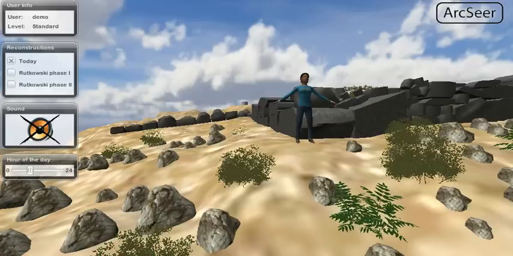In this short movie I want to run through some of the key features that ArcSeer brings to the field of archaeological data representation. First thing to say is that we will be using the upland peak site of Petsofa, which is located in East Crete, as our test case. Petsofa was used during the second millennium and possibly even as early as the first millennium, and as such it falls within the study of Minoan culture.